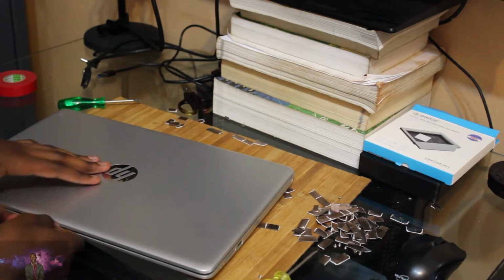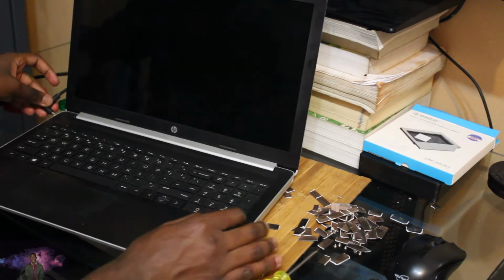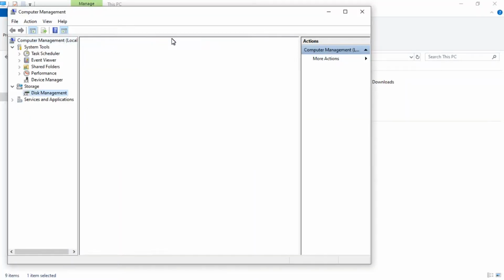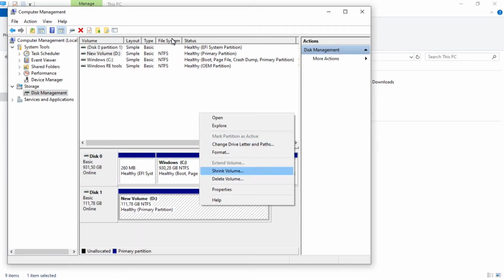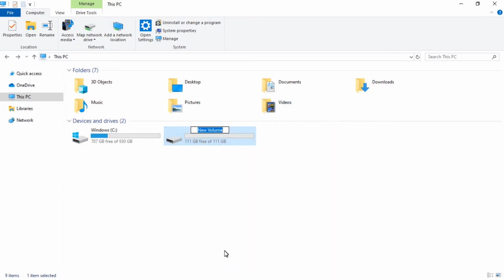Okay, now for the moment of truth. Okay, so I finished installing the hard drive. I just had to go into the Windows BIOS, then I had to go to manage, then I had to format the file, convert it into an NTFS file system, and then it all worked out. Now it is reading as a 111 gigabyte SSD. Obviously the other 9 gigs was used for system storage and other files such as that.